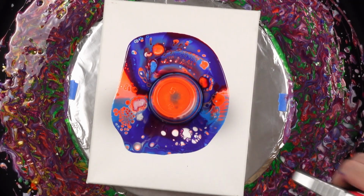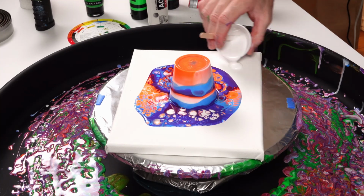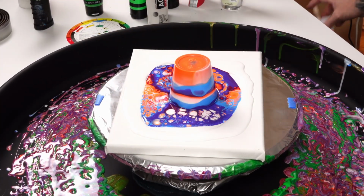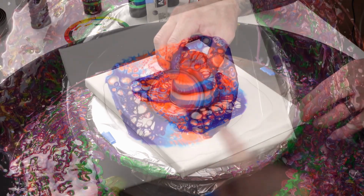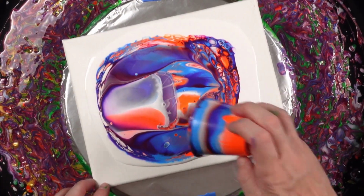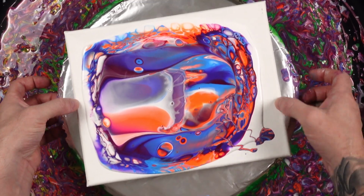I need to be more careful when pouring the white because it was just punching straight through. The white is meant to be a barrier between the cerulean blue and the fluorescent orange, because I do not want nasty color combinations if I can avoid it.